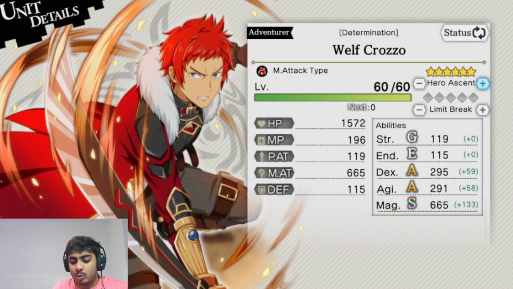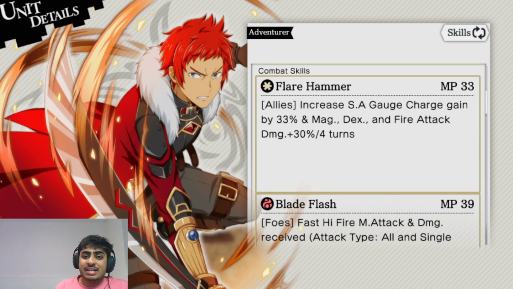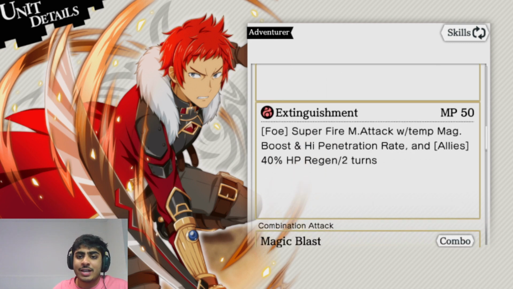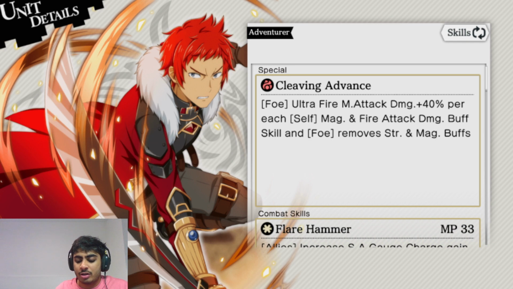Alright, we move on to this Wolf Crozo, a monster for single target events, in all honesty. 1900 magic, 910 agility, nothing to worry about in that regard. But the beautiful thing that he did was he gave all allies SA gate charge gained by 33% and magic dexterity and fire attack damage plus 30%, gives all enemies attack type, all and single targets plus 20%, and then gives HP regen on his third skill. Very solid unit. Also removes STR and magic buffs on his special arts.